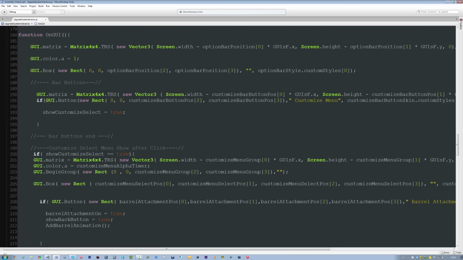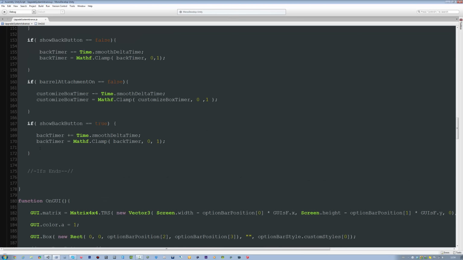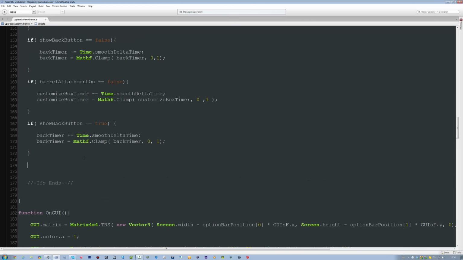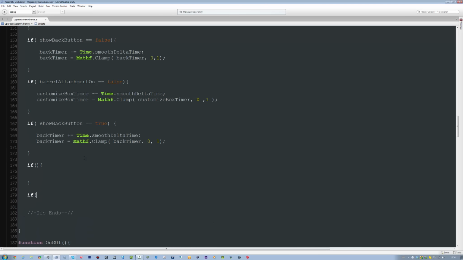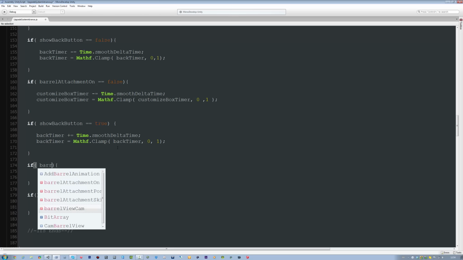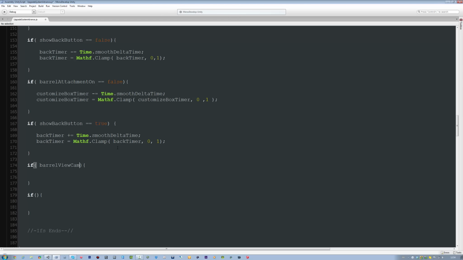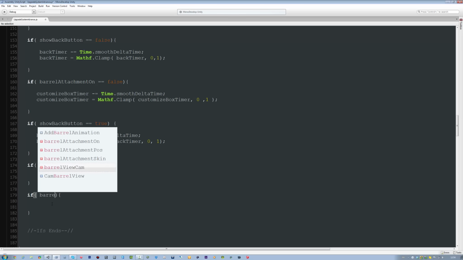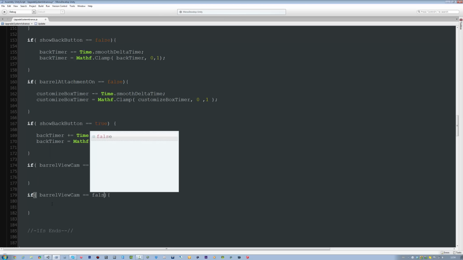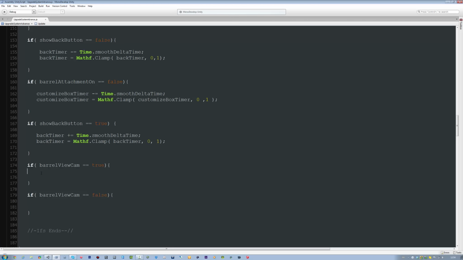Now the only problem is we've done that, but we now need to go into our update function, make two if statements, like so, and in the first one I'm going to say barrel view cam equals true, then I want something to happen. Then if barrel view cam equals false, I want something to happen.